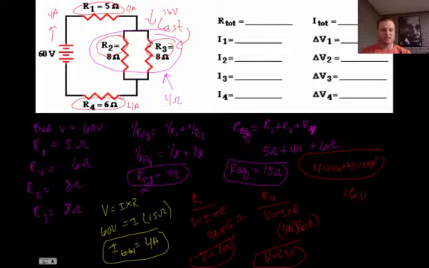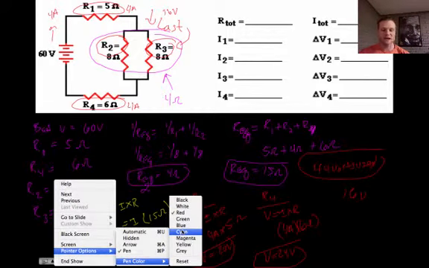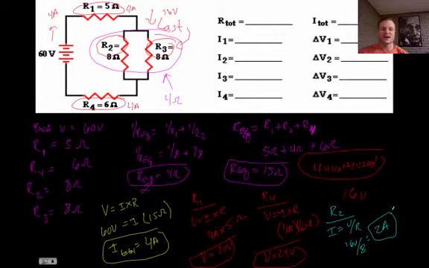Okay? So I know the resistance, I know the voltage drop. Can I determine the current at resistor 2 and at resistor 3? The answer is absolutely. All right, and so let's do that. Okay, so we'll do resistor 2 first. So again, I'm going to find out the current. So I'm just going to manipulate Ohm's law to say I equals V over R. All right, and the voltage drop is 16 volts divided by the resistance, which is 8 ohms. And so 16 divided by 8 is 2 amps. All right, and so that is the current here, 2 amps.